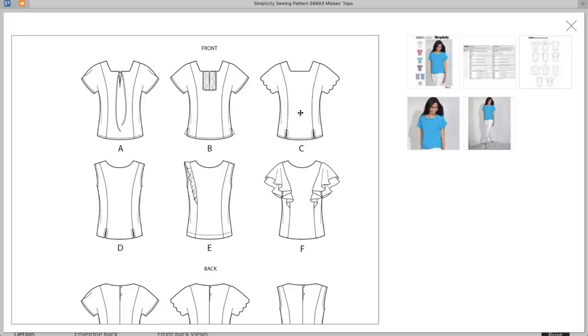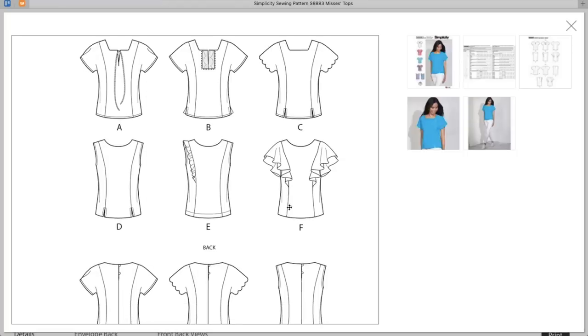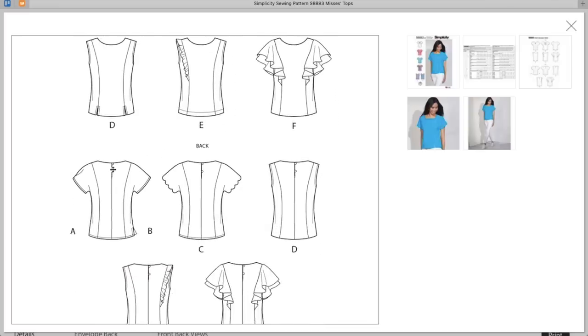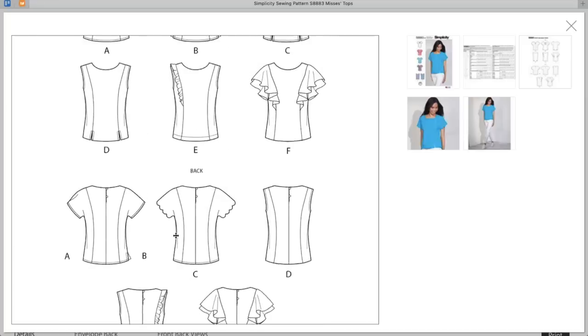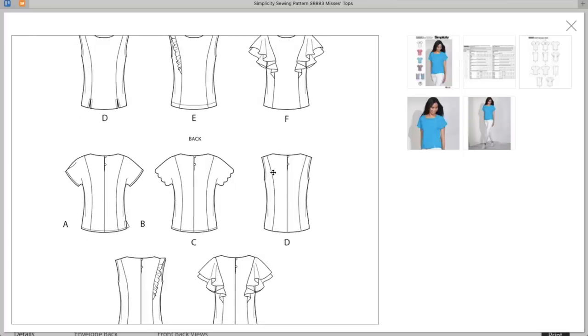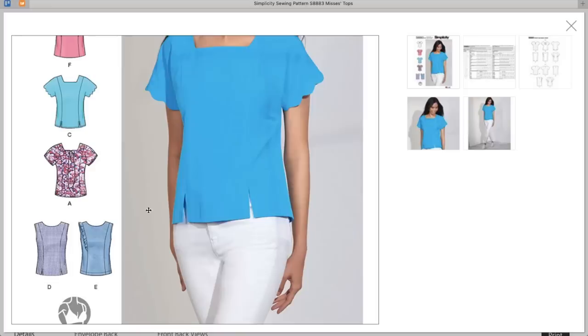Here's the version we've been looking at, the blue version. You've got one without sleeves. You've got one without sleeves and this cute little asymmetrical ruffle. Then you've got one with these huge ruffle sleeves sewn in. I mean, that's completely different than all these other ones. Cool. And then all the backs have these two little buttons. This is fun to me. I like this. And the princess seams in the back are basically the long fisheye darts. So you have shaping, so you can get it to fit you.